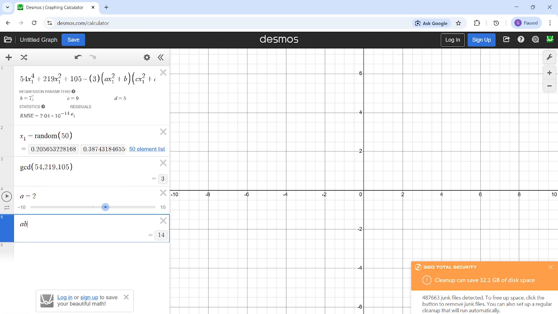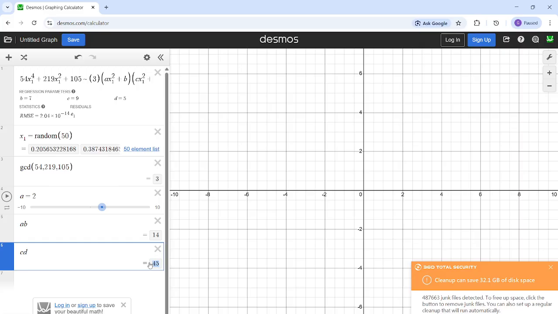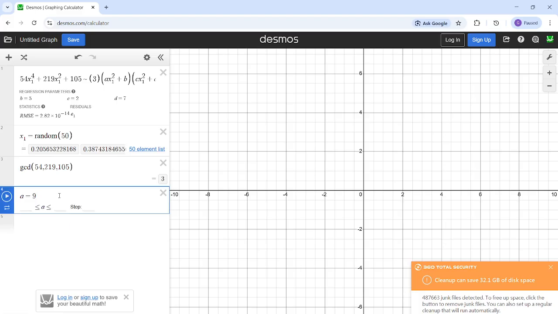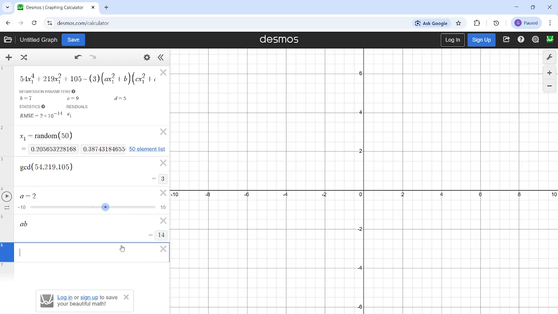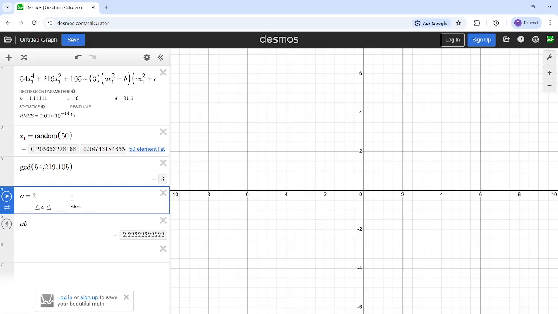Now, if you look at it, the smallest value of AB is 14, and CD is 45. They swapped their places. But if we put 9 as the value of A, then AB becomes 45, CD becomes 14. So it does not matter which one of them you choose, as long as you are choosing the smallest possible one. So now we have AB equals 14. I guess when we were doing the numbers of A, I did not put 2. Yeah, I missed 2, and that is why it turned out to be wrong.